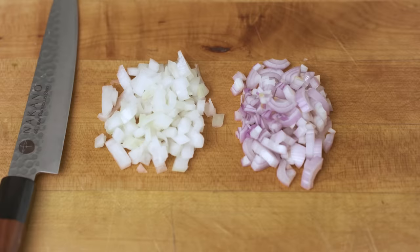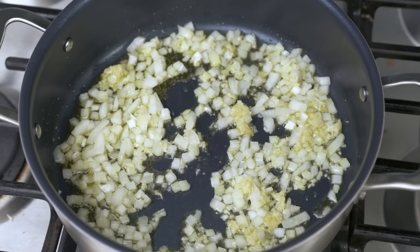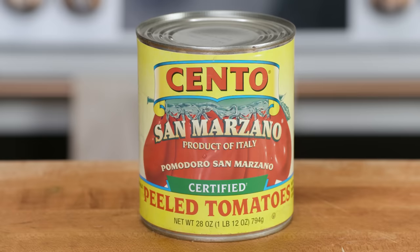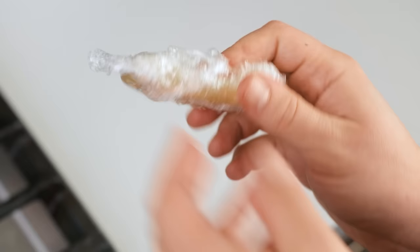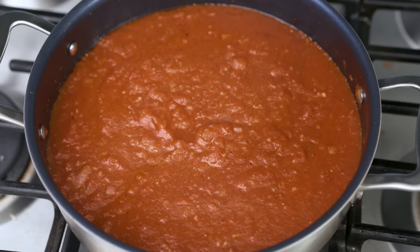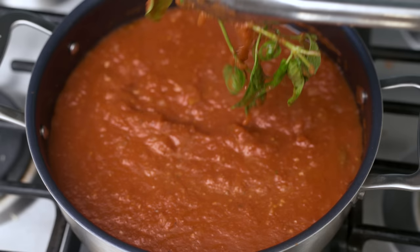If you are in the mood to improve even further, do any one or many of the following. One: swap all the onions for an equal amount of shallots, the onion's fancier and more refined cousin. Two: swap half the olive oil for animal fat, like that which renders out of cooked salt pork or bacon. Three: when you're frying the onions and garlic, add a teaspoon of crushed red pepper flakes for some Scovilles. Four: instead of everyday crushed tomatoes, find a can from the prized San Marzano varietal. Five: whenever you finish a wedge of parmesan, keep that leftover rind in the freezer — plop this hunk in the sauce while it simmers and it will contribute salt and super umami glutamates. Six: if you grow your own basil, chop two or three big stems and stir those into the sauce at the end. After they've given off their flavor, you can fish them out and toss them so that they contribute basil flavor while leaving the sauce smooth.